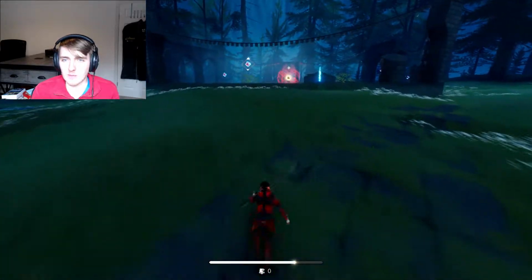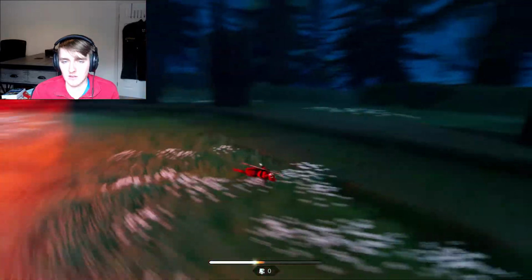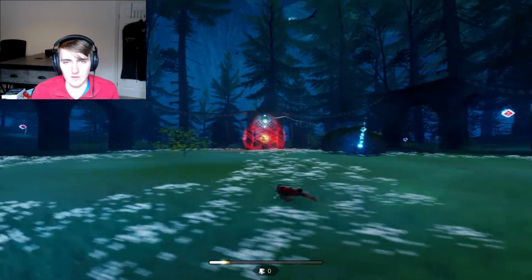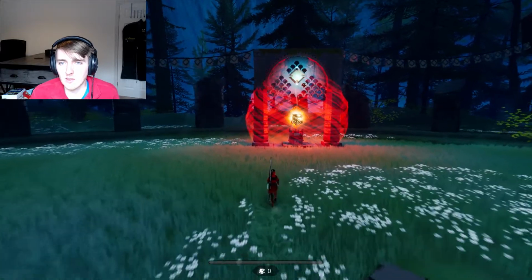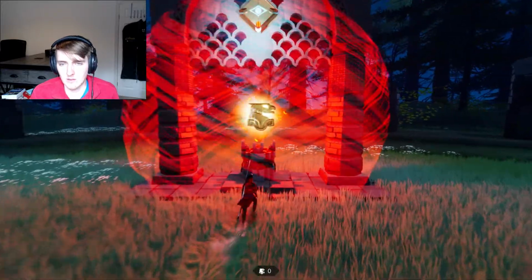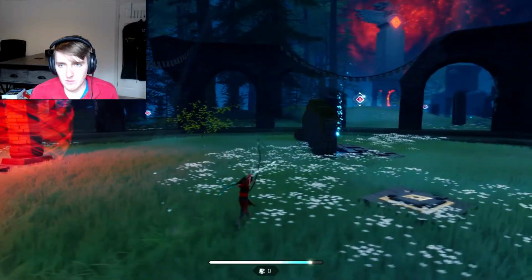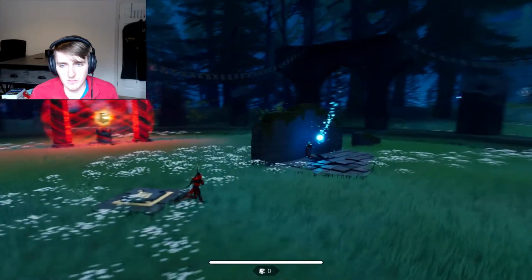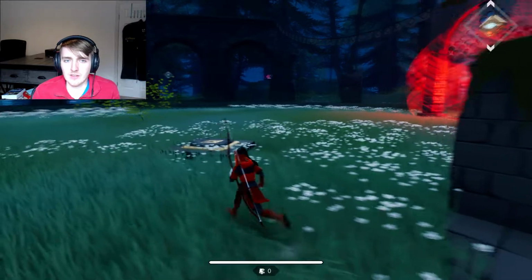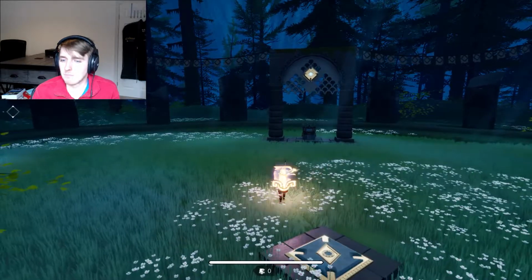This game definitely does not hold anybody's hand. So, just constantly shooting that is not achieving anything. So it's protected by something. Let's have a look what the hint says. The God Slave is no longer man. Okay, that's... Oh, a button! Glorious.